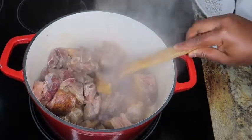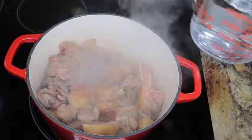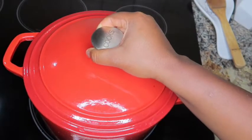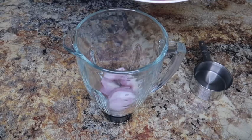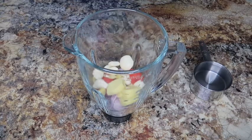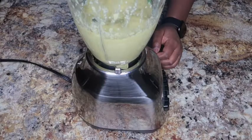Mix your meat and let it cook for 10 minutes so that the salt and seasoning can get into it very well, before adding in your four cups of water. Let the meat cook for about an hour or until the water reduces. While it's cooking I'm going to prepare the other ingredients. The reason I'm using red onions for this recipe is the added flavor, since it's goat meat. If I was preparing pepper soup fish, beef, or chicken, I would have used regular white onions.